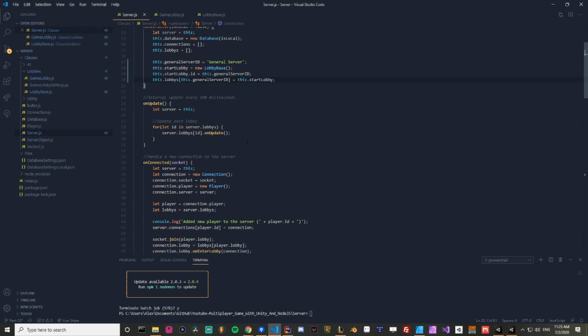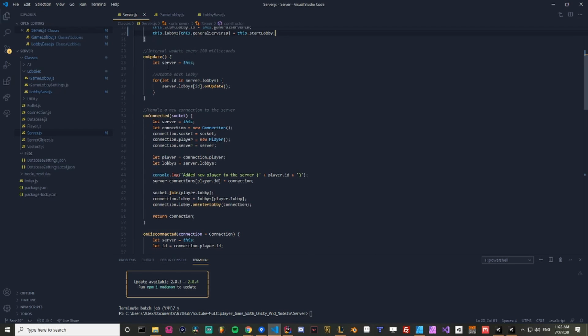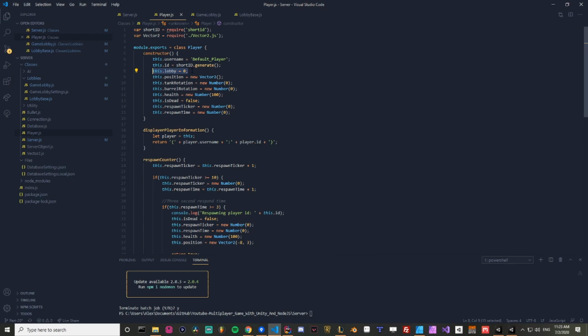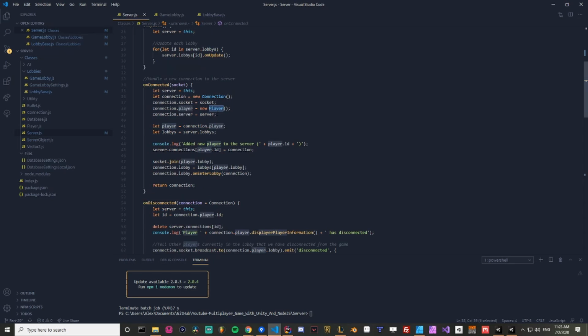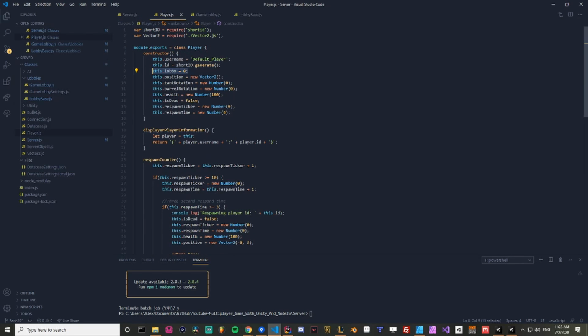Let's move on down to the first thing. Nothing to change and update. So in the unconnected here, the first thing that I see is a player. And if I open up the player class real quick, you'll see that the lobby it connects to is 0 as its first lobby. And it's no longer that. And instead of going into the player class and just calling this general server, maybe you want to rename it down the line, I don't know.